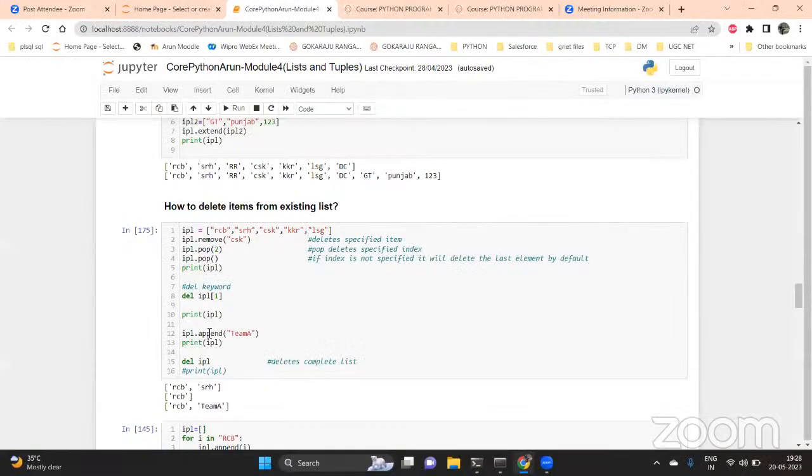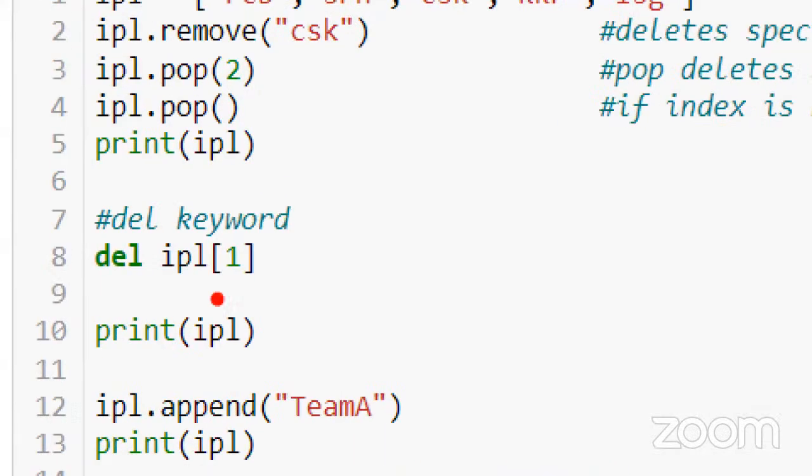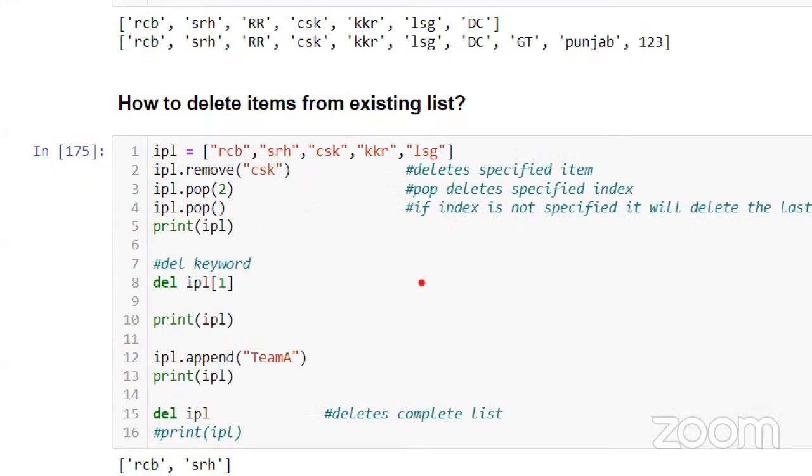So you should be very careful. The way you are deleting the elements, you should be very careful with that. Some students will get confused, thinking all these things are operating on the original list. No, every line is referring to the previously updated list. So you should be manually solving these things to have clarity.